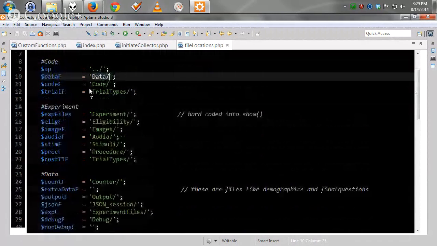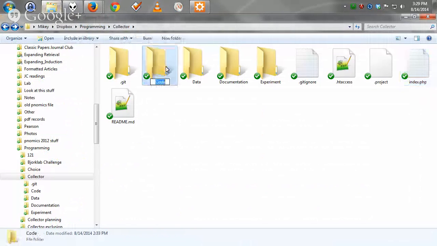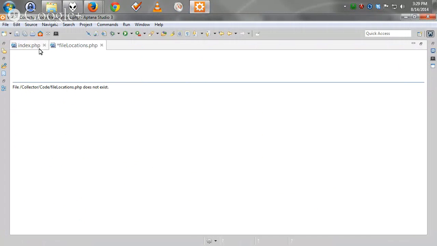So we're saying here's how we define all the names of the folders. When we're running the code, we can just use the variable name here. If we want to change it from code to codes, we'd just change that there and then rename this to codes. And in theory, almost everything should work, but we're not going to mess with that right now because we don't make arbitrary changes, usually.